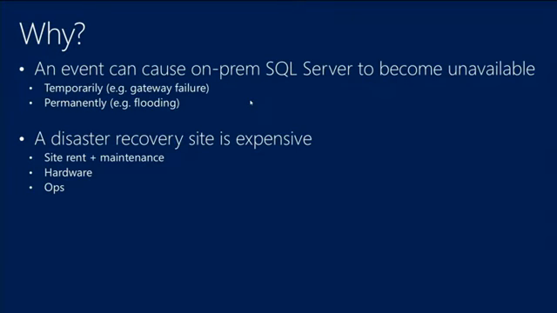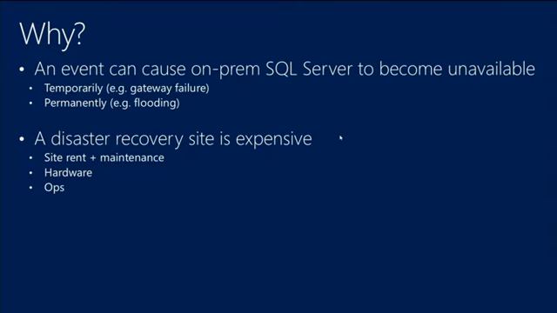And the reason is that your on-premise SQL server may become unavailable for different reasons. This can be temporary, so there may be a gateway failure, for example, and your SQL server may not be accessible, or this can be permanent, for example, in the case of flooding. And we have cases, for example, in New York after the flooding that we saw many customers having to do failovers from one data center to a different data center to continue running.